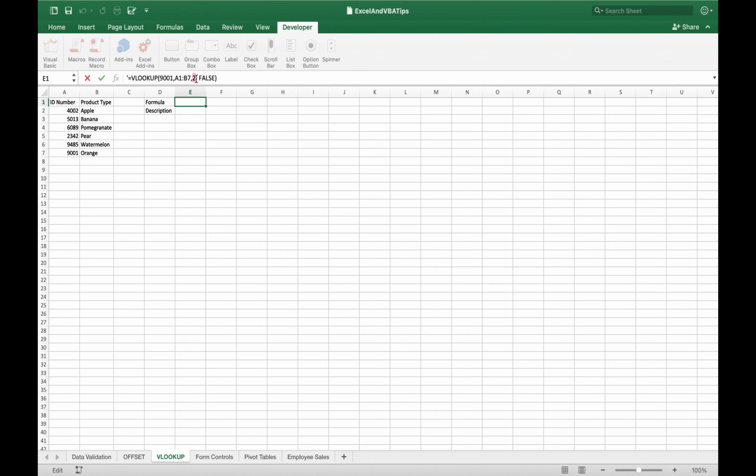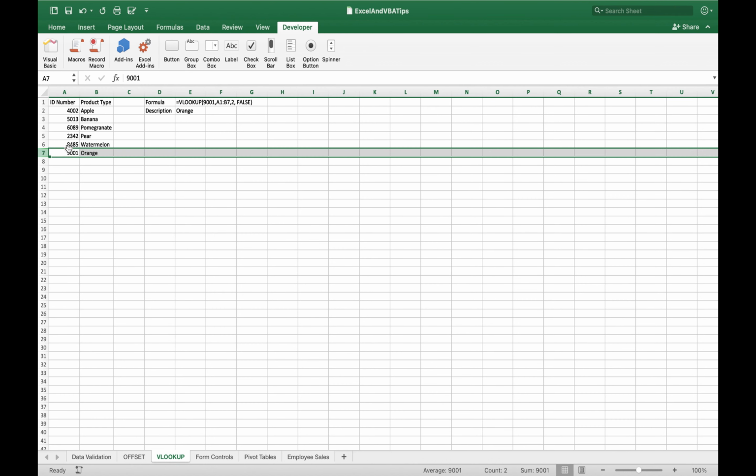And then finally we have false, which means that we are looking for an exact match to 9001. So when we run this function, we get the value of orange, which, as we can see here, is the product type that corresponds to 9001.